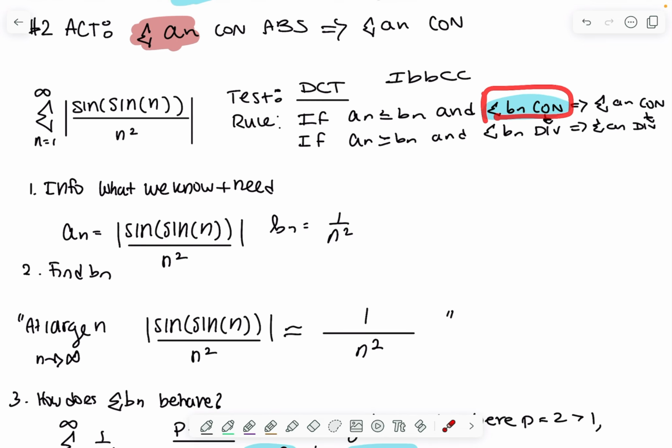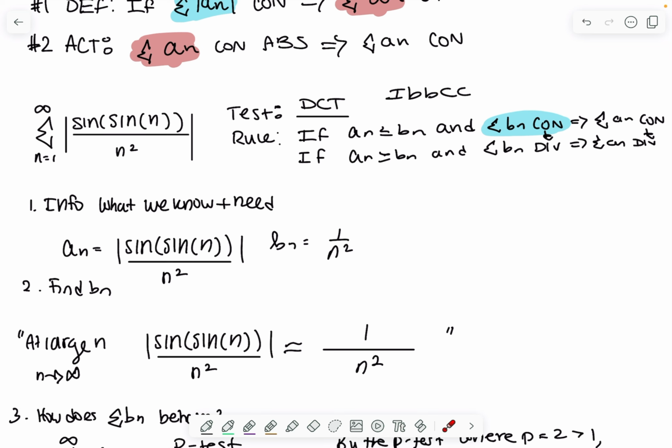I go ahead and highlight this over here. And then now I'm hoping that when I compare A of n and B of n, A of n is smaller than B of n, because if this is true and this is true, then I can say that this is true and I can get an answer. Which brings us to our next step, which is C for compare A of n and B of n.